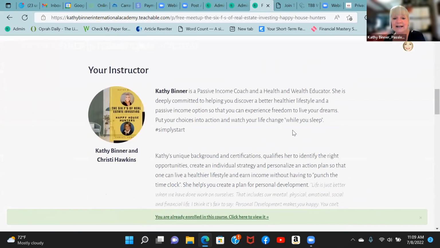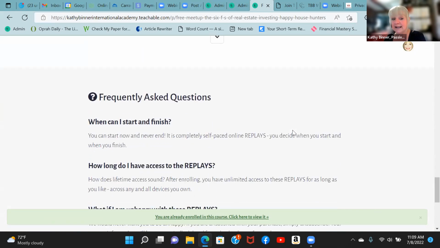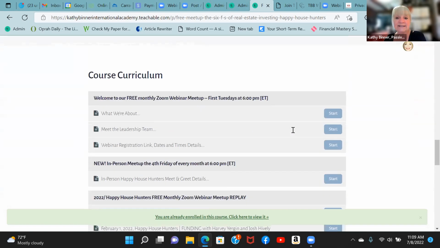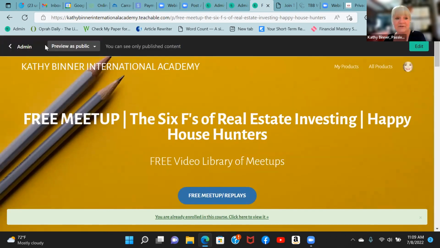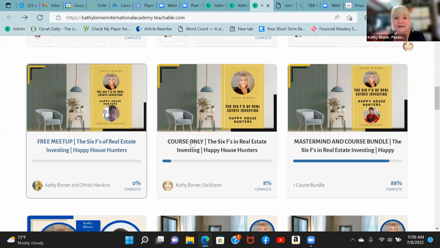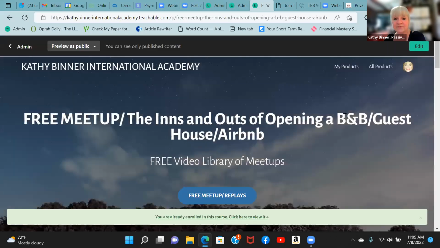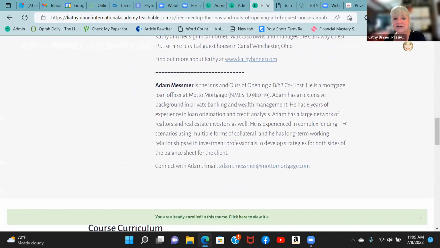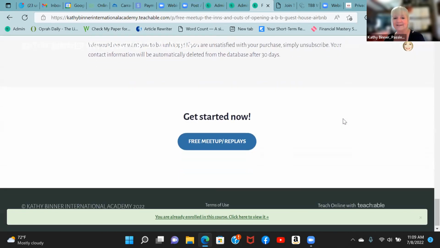But you see how it's laid out the same every time. I don't get an option. Now it's not bad, like I said, it's not bad, but it's hard to design a sales page to make it look like the two that I just showed you on Teachable, because every single one of them will look exactly the same. You can change the tops, you can change the wording, but again, what we're about, who's your instructors, and the curriculum, and finally the questions, and then start now. So it's the same. Does that help?